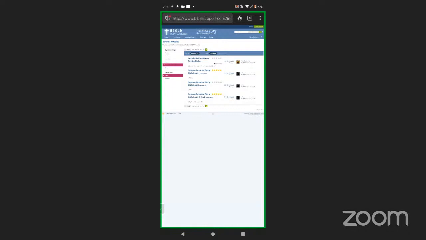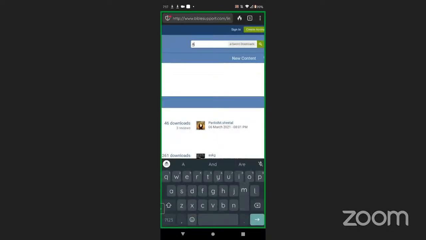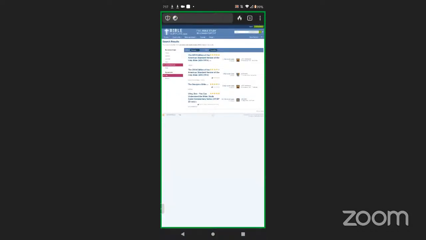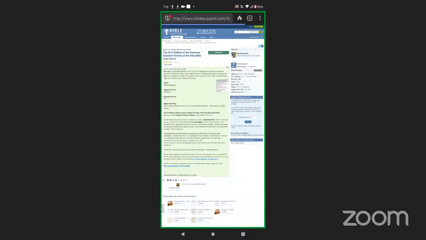My recommendation, actually, the easier way to find the ones you're looking for, let's just say you're looking for this one, American Standard Version 2014, right? Okay. So again, American Standard Version 2014. You'll have a couple of results here in Bibles. No, that's not the one we're looking for. See how it says in Mysword modules Bibles. So now if you want to download this and copy and paste it straight into your folder from the phone, you can do it this way.